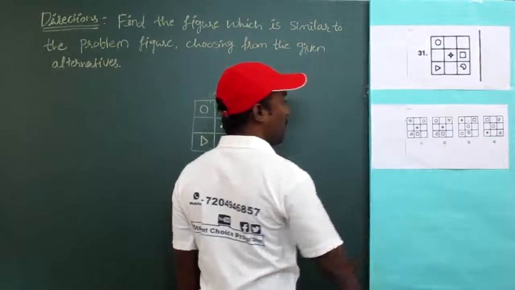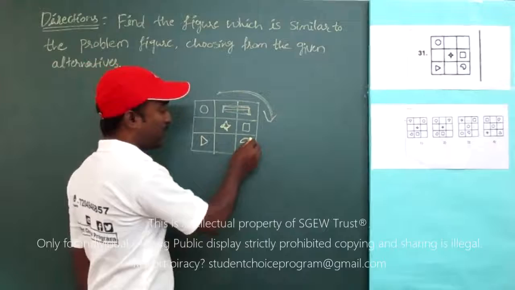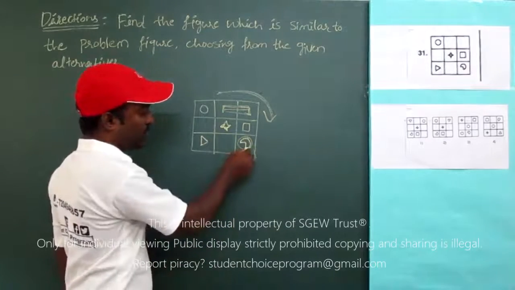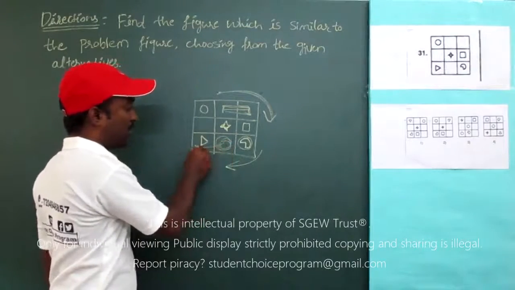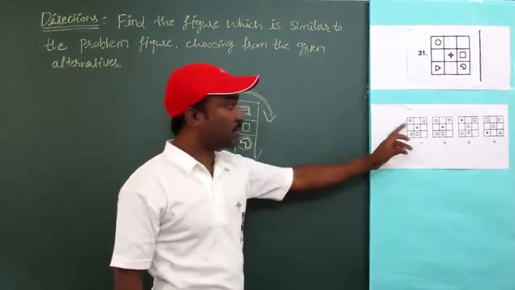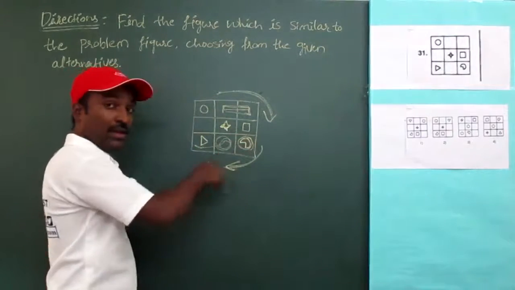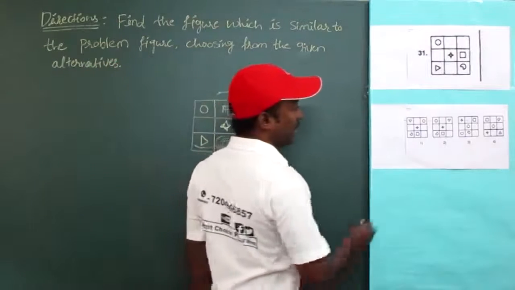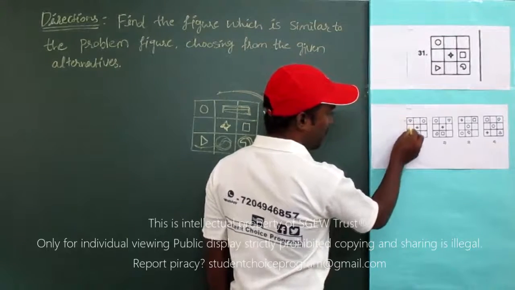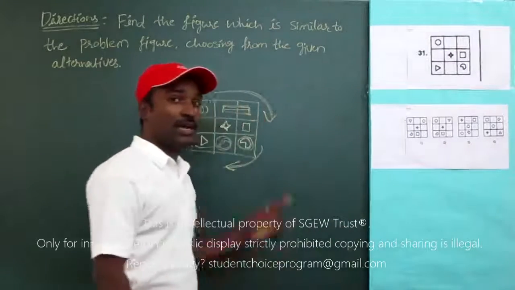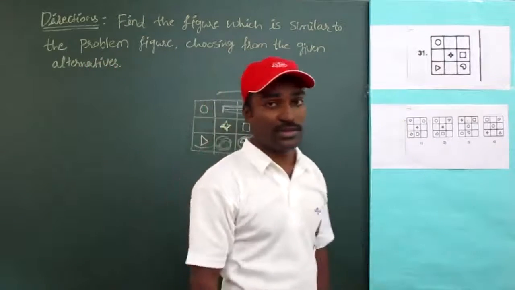Even you can go for cross checking. So how can you cross check? Now if you see, I am having a shape here. If you take the clockwise direction, I am having one empty box, after that I am having a triangle. Yes, this shape, after one empty box in the clockwise direction, I will get a triangle. So that matches. So even you can go for cross checking, or else you can directly take the first option as the right option.